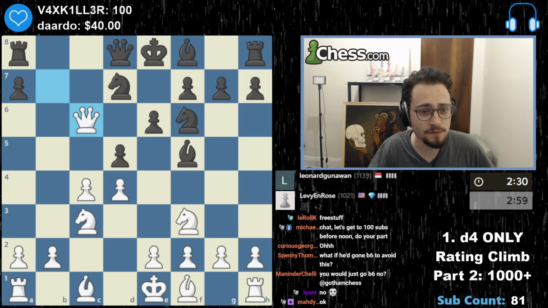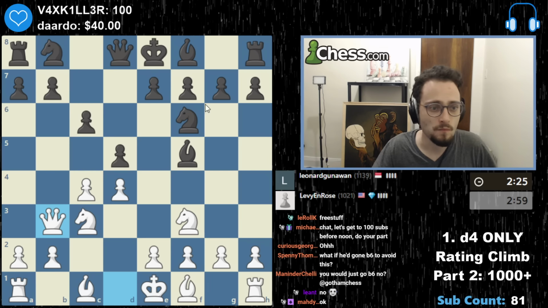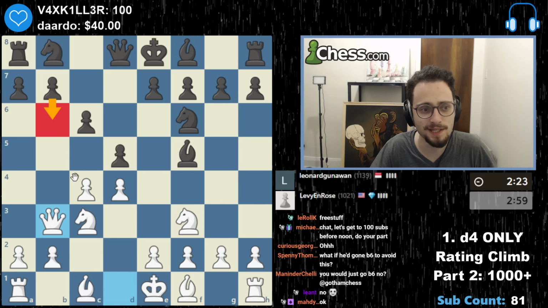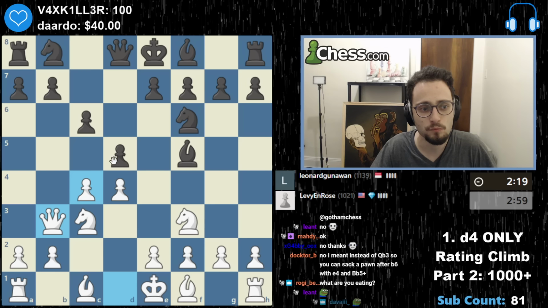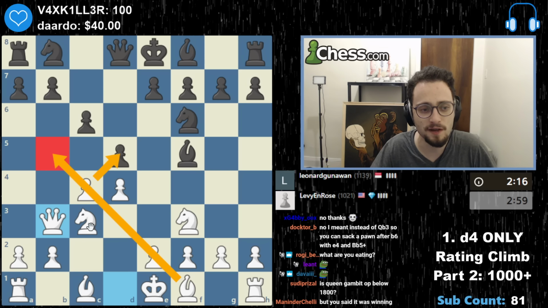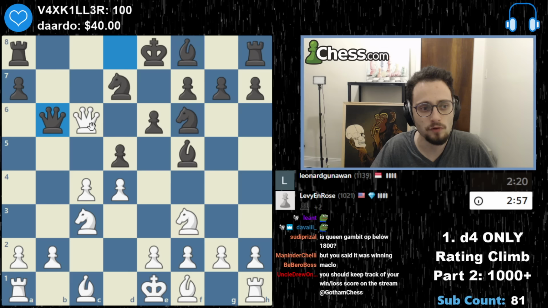He could have gone b6. Yep. Now, if he goes b6, he weakens this diagonal. So what I like to do there is take and try to get this bishop to b5 or play bishop b4. Oh, no.